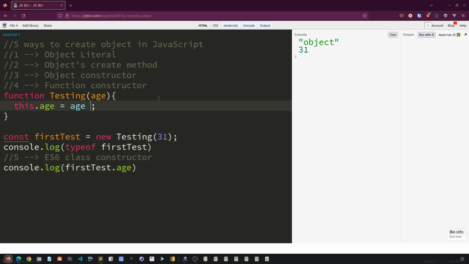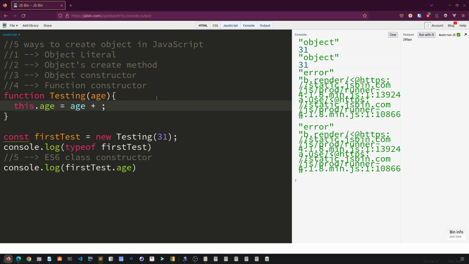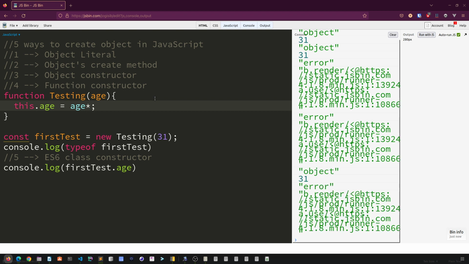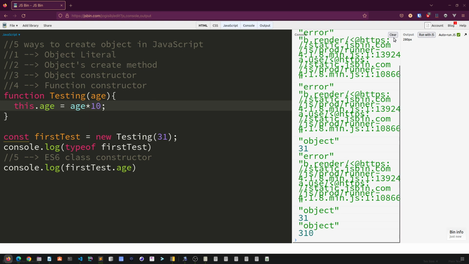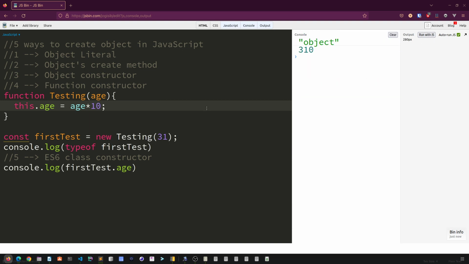So what if I change my code a little bit? Let's say 10. It will return another value. You will see that's the beauty of a function, where we can declare a function and return an object.